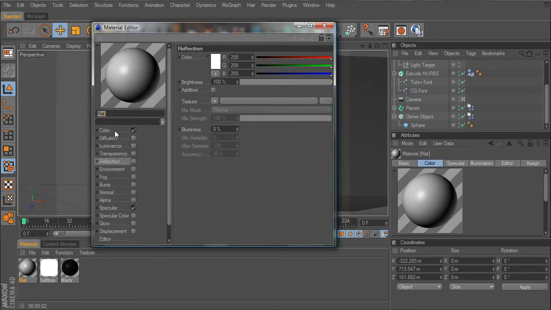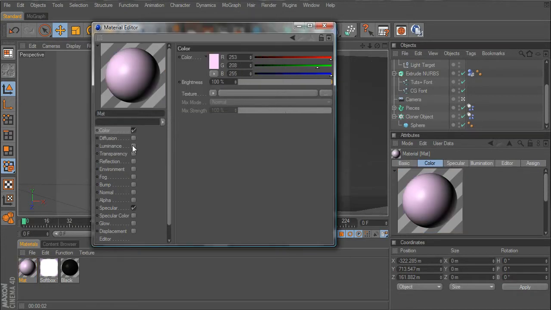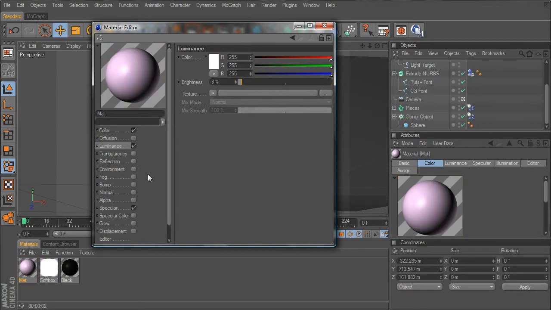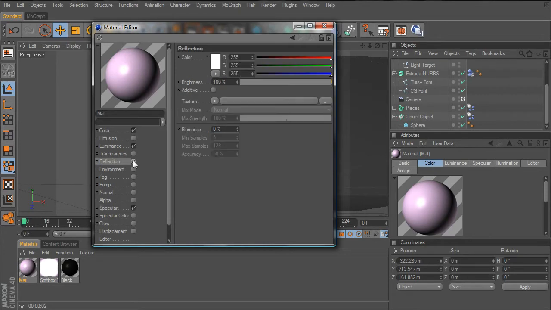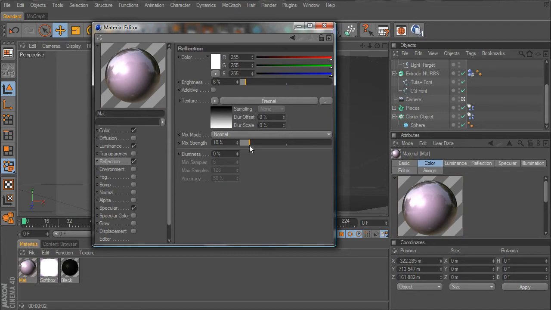Let's create the texture for our sphere. We could use luminance. We're going to pump it down to like 4 or so. Specularity, let's crank that up. And just use that much specularity, I guess. Reflections, we're going to use Fresnel. We're not going to have crazy reflections.